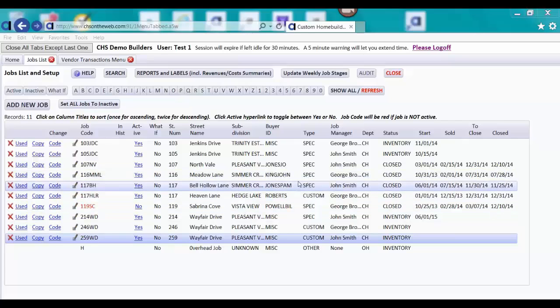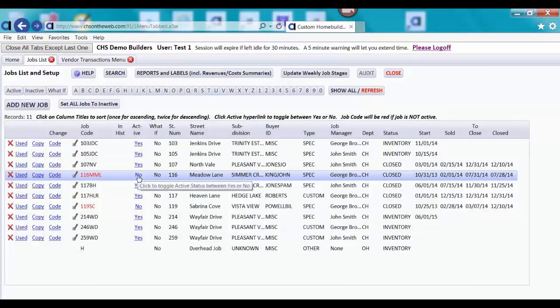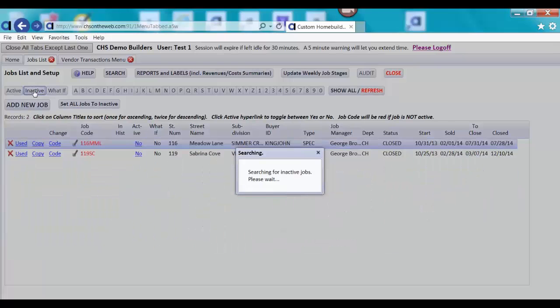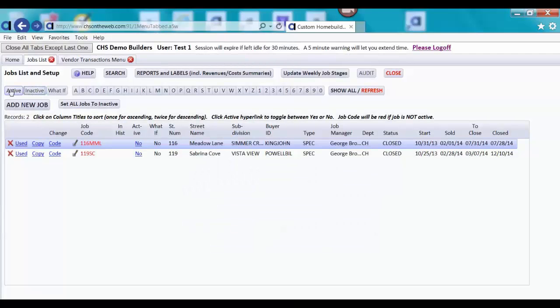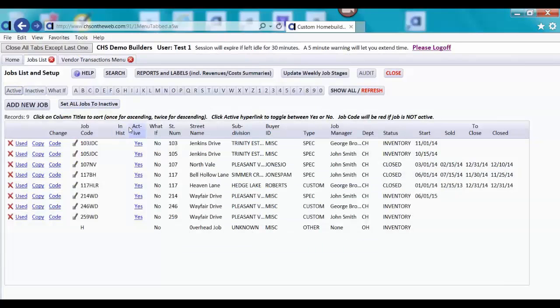Let's just decide it's not active anymore so that it won't be included in some of the calculations and big lists of jobs. So I clicked on that and it changed to a no and it turned that one to red. So notice if I just click for inactive jobs, I'm just going to see those two jobs, or I click for active jobs, I'm going to see just the ones marked as active.